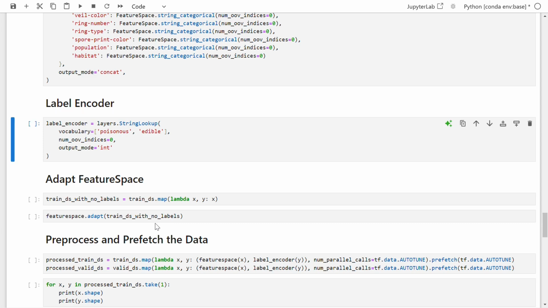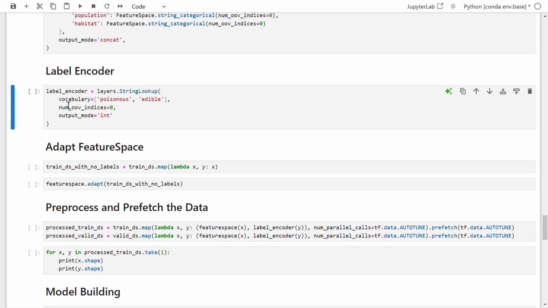As the label has two categories, poisonous and edible, we have to encode the label. To do that, I am using the StringLookup layer, which takes a vocabulary, number of OOV indices, and output mode.